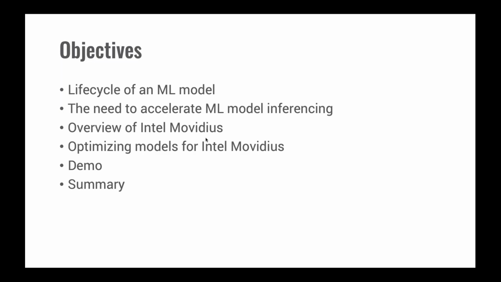So let's get started. If you have been attending some of my machine learning sessions, I talk about the life cycle of a machine learning model. I'm going to do a quick recap of this, though this is not a deep dive into the life cycle. I'm going to touch upon the various stages of machine learning. After that, we talk about the need to accelerate ML models for inferencing. So while I explain what is the difference between training and inferencing, I'm going to talk to you about the requirement, the need, and the demand to accelerate ML models in runtime, particularly for inferencing.